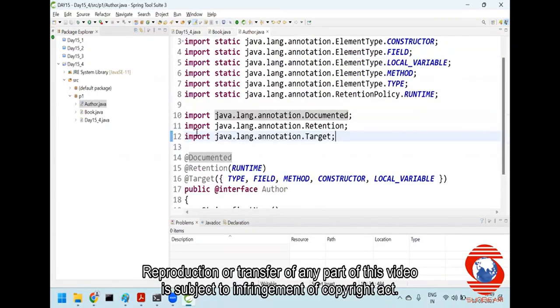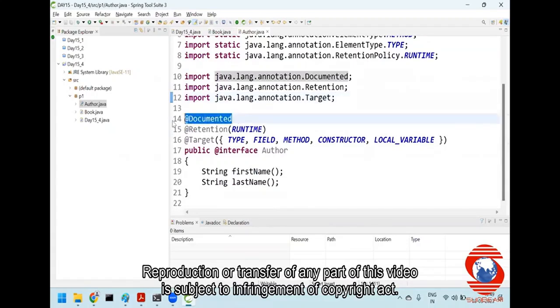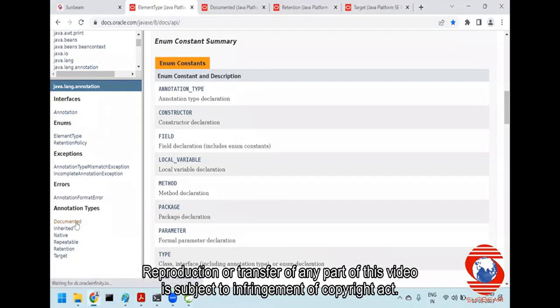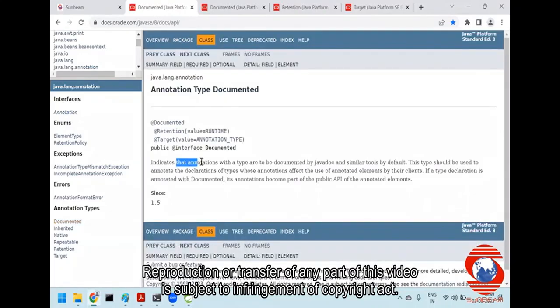So if you write @documented as an annotation in front of @interface, it will get documented. So here there is Documented. Indicates the annotation with this type are documented by Javadoc and similar tools by default.